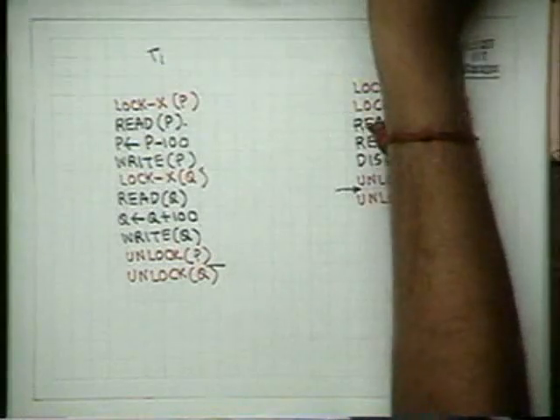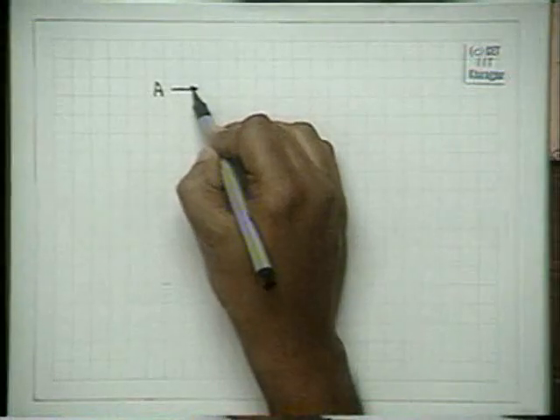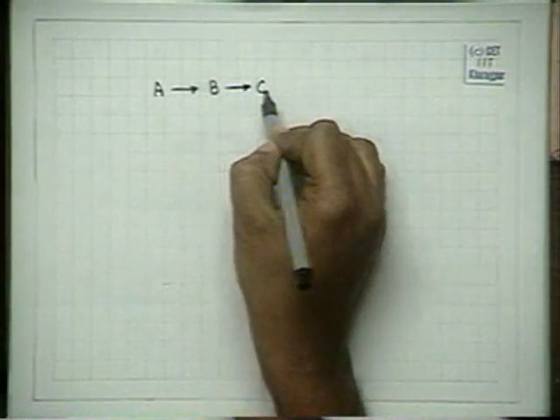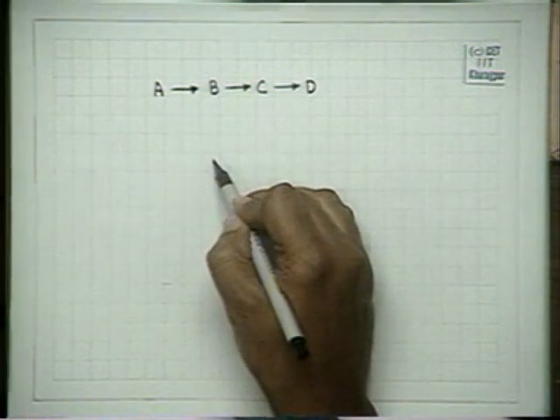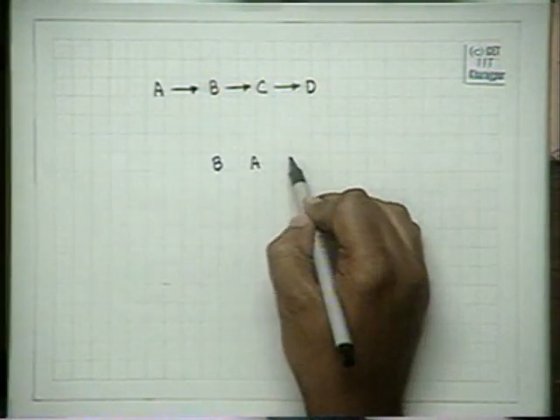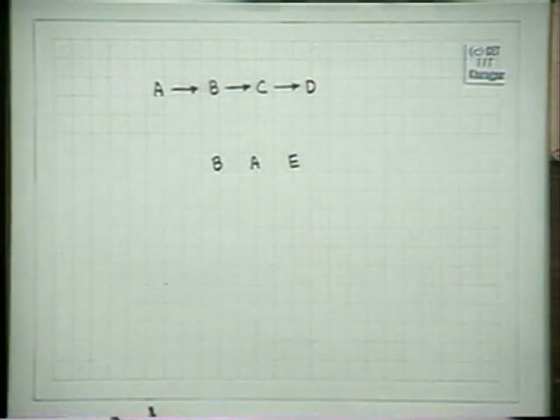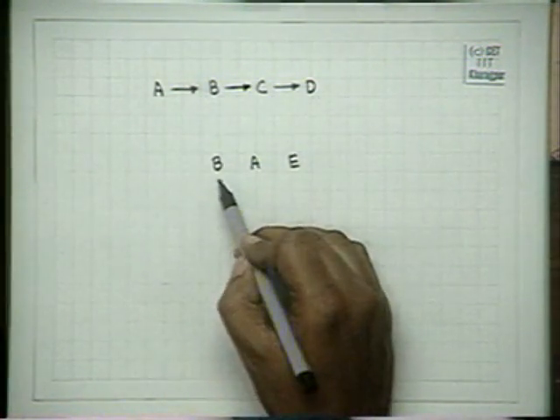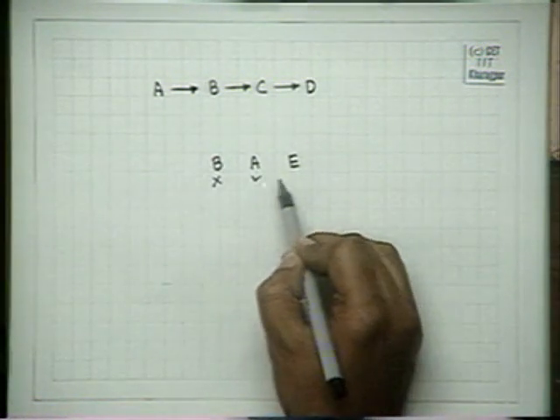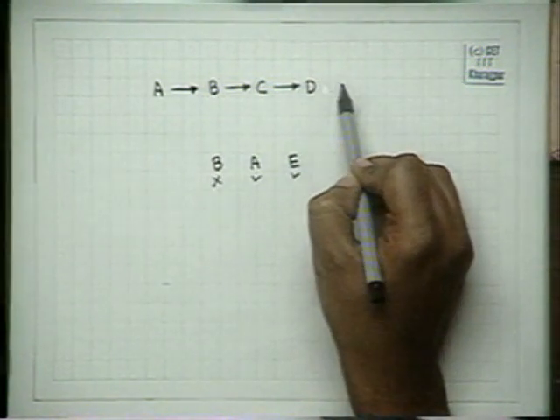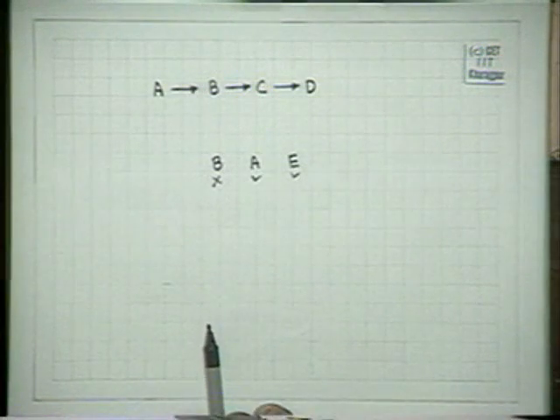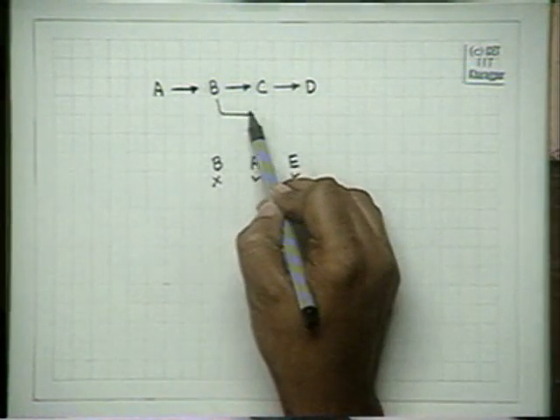But for some people, this still is not satisfactory. For example, let us go back. A dependency graph exists. And somebody comes up saying, I read in the sequence B, A, E. So this person is told you lock in the sequence A, then B, and then E. That is fine. And after that, we were updating D, that E must come after D. That is not necessary. We can simply say that E must come after B.